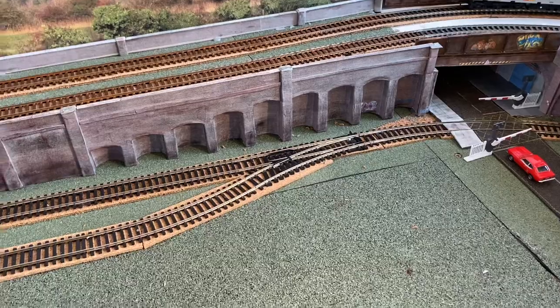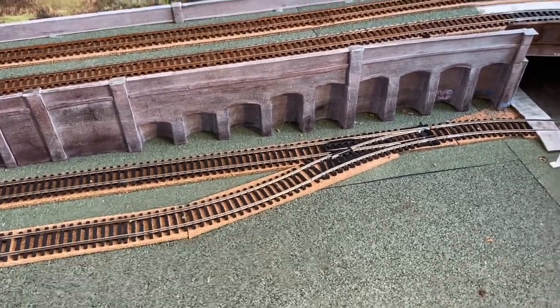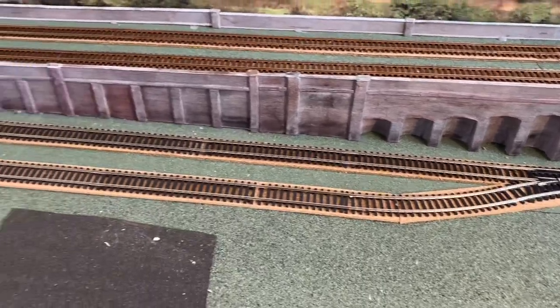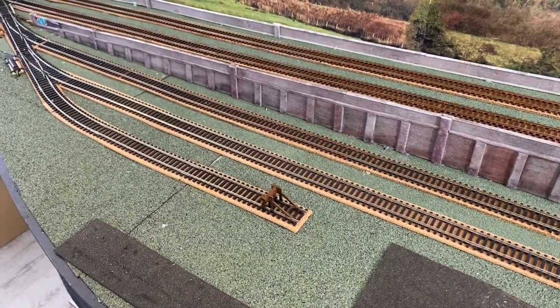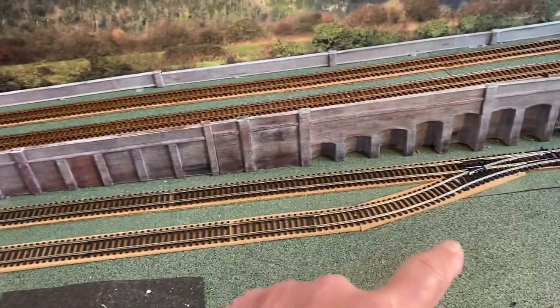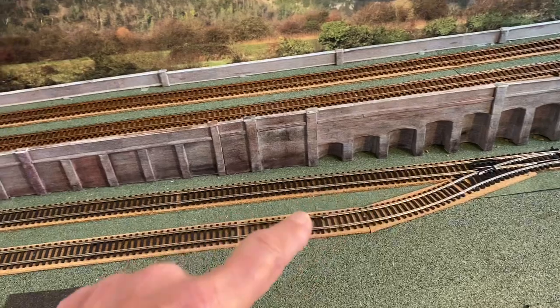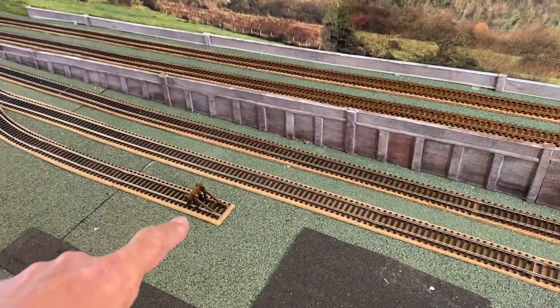Okay, so as you can see, I've put these points in now on this extra bit of track to create the run round loop there. So as opposed to just a dead end, they can come in and then uncouple and then go and shunt round, which was a great idea. And I've also extended this a little bit.